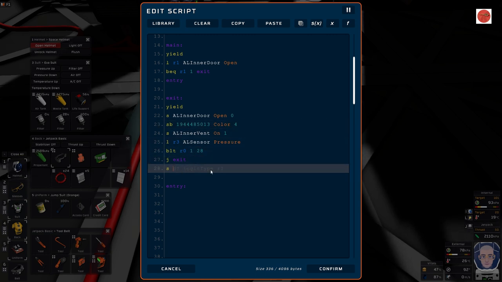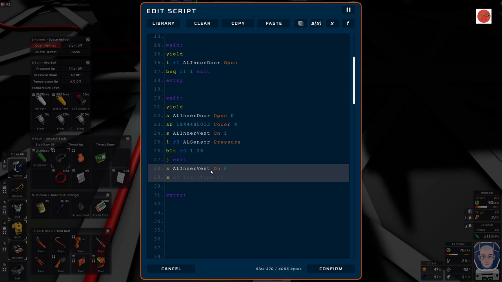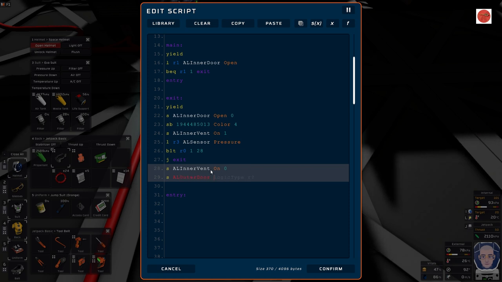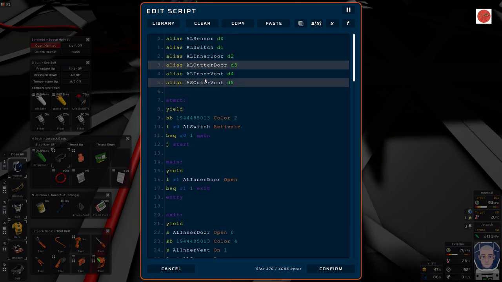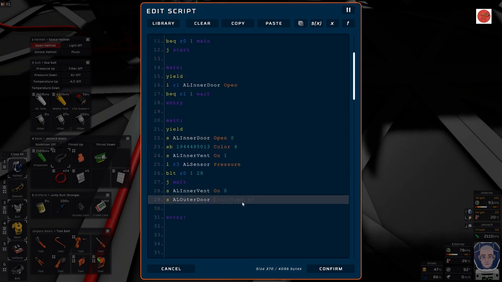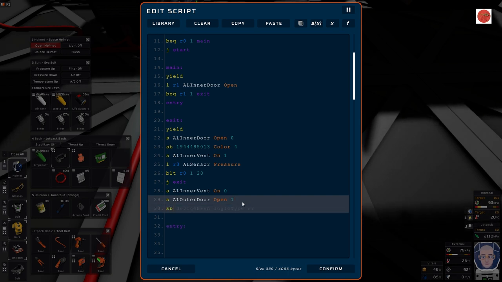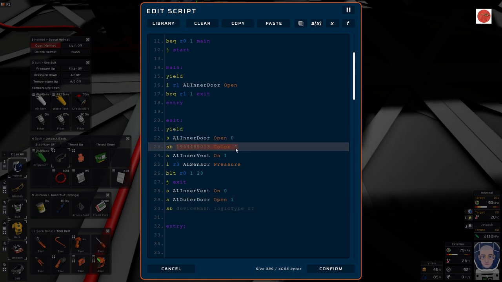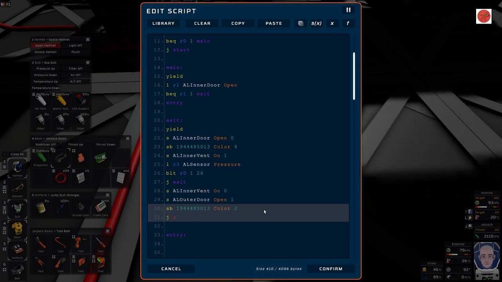Once the pressure is less than 1, we want to save the AL inner vent on to 0, so turn off the inner vent. Save AL outer door open to 1, so that will open the outer door. Save batch, colour 2, and then jump to start.